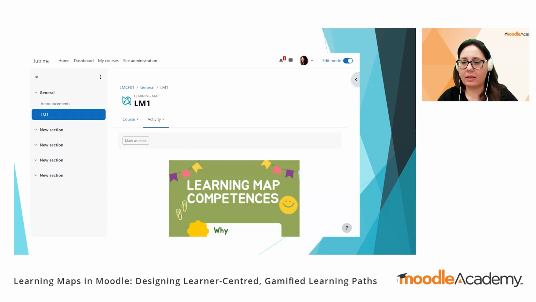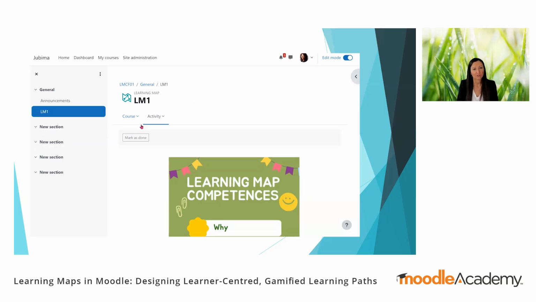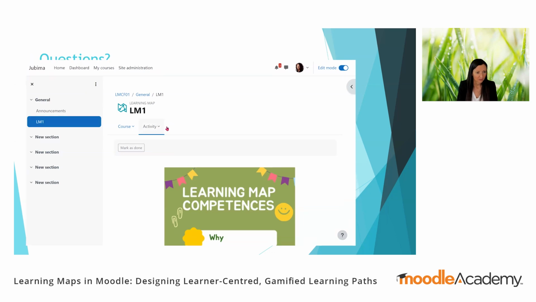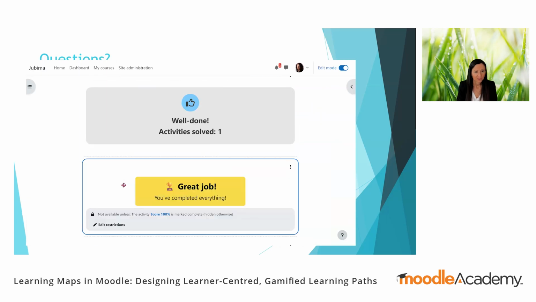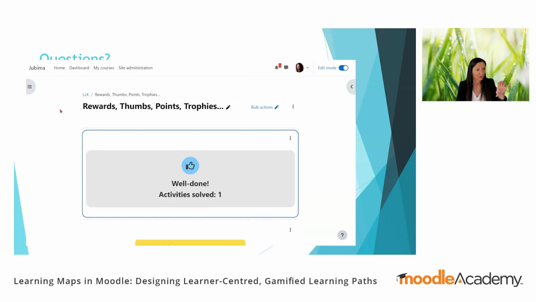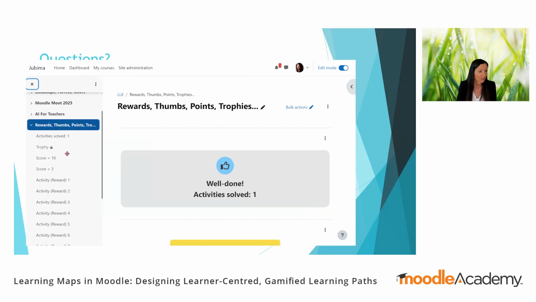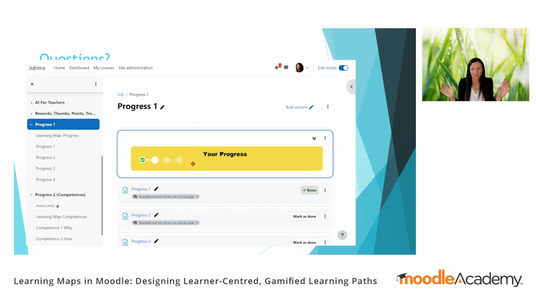Sebastian asked, is there a way to fix the dimensions of the map so that its size does not increase with the size of the browser window? What you would bear in mind is, let me go back to this course here, the one that you could have the small thing, the height. I showed you one with the progress that has a decreased height, but the width has to have a certain dimension.